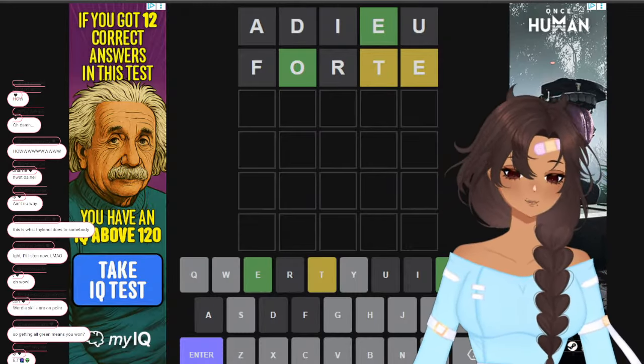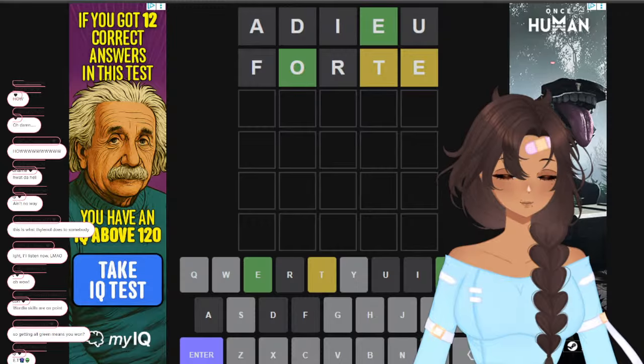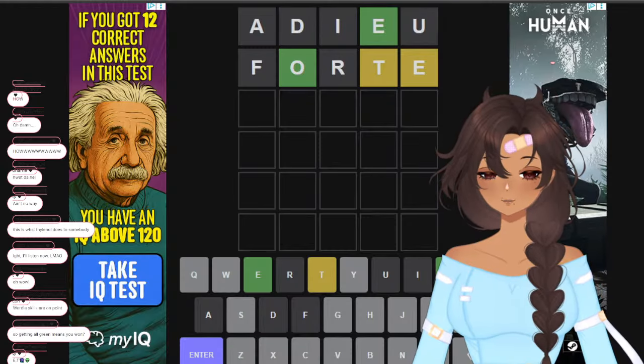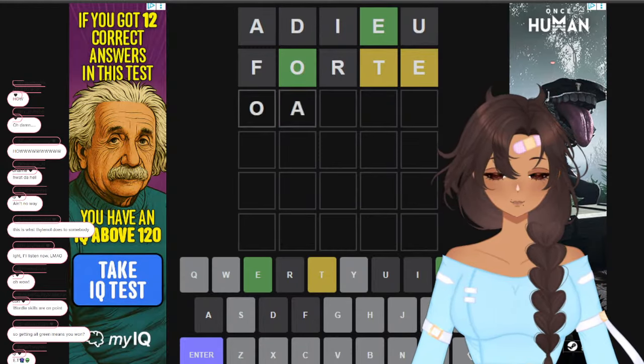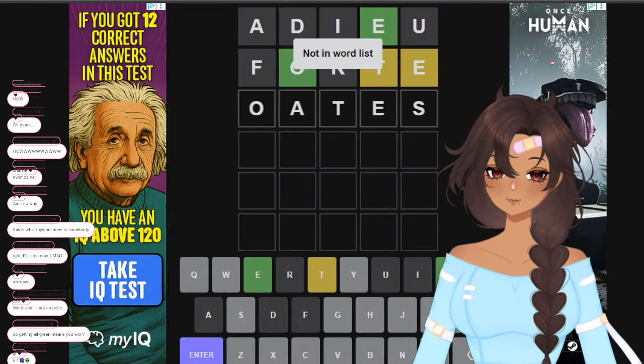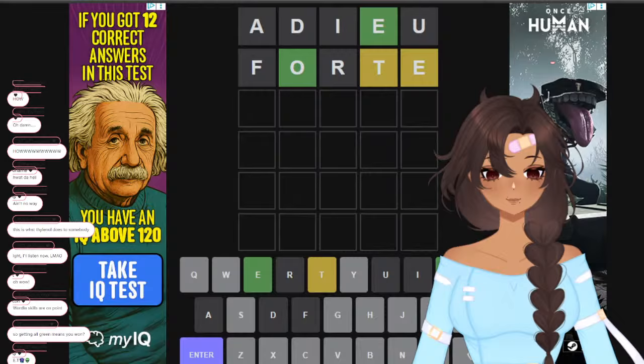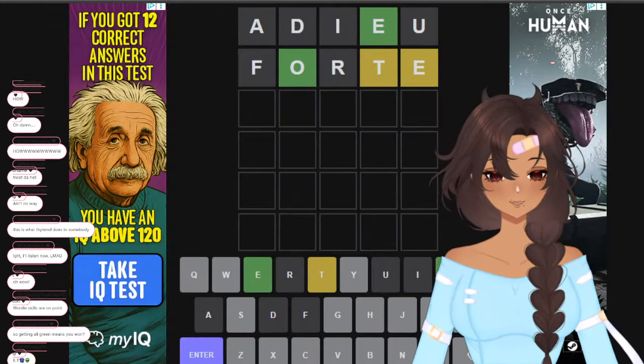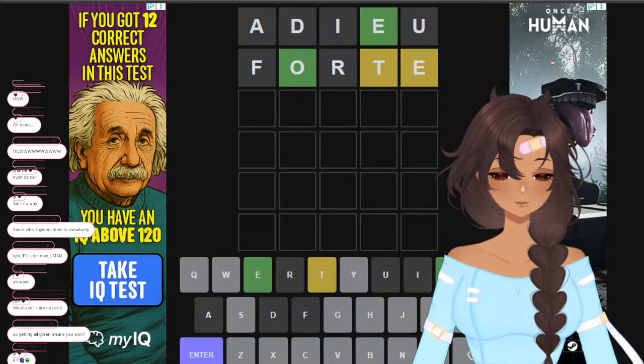Usually I will avoid letters I've already used, unless it's a vowel, just because sometimes it's hard to get words without vowels. So I guess I don't think ES counts as a word. It doesn't. So I'll float around a couple of letters and see if I could get some sort of conclusion here.